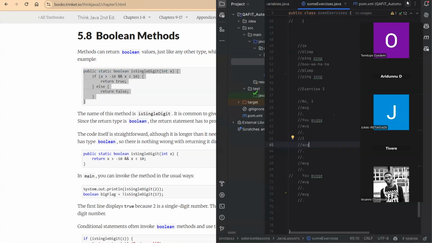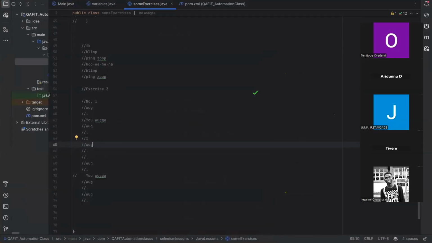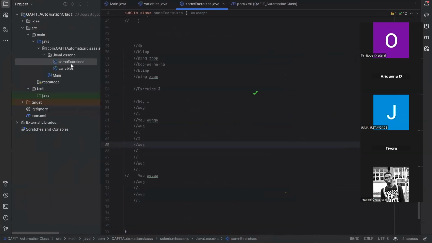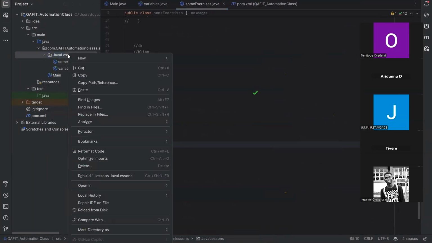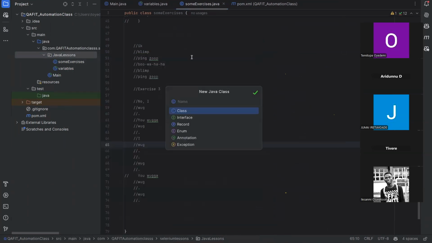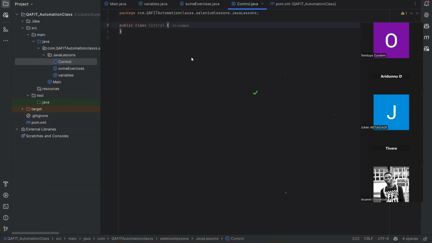All right, so I have my IntelliJ here. I will call this control. We are still in the if else statement.